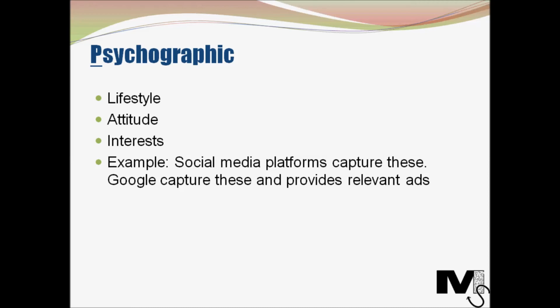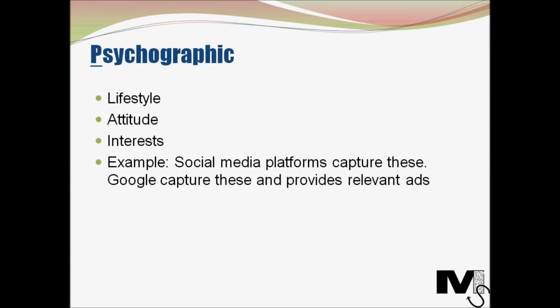A lot of people revert to social media to capture this sort of information in this day and age, because people's attitudes, interests and lifestyles can very easily be captured through social media. It's interesting how much information is available about every single person in the world who is on social media these days. Another example I could say is Google. Google captures a lot of information and makes use of a lot of this information. I'll give you a good example.